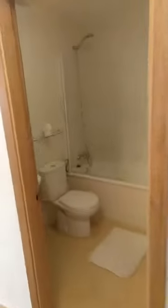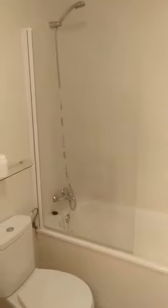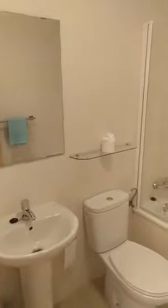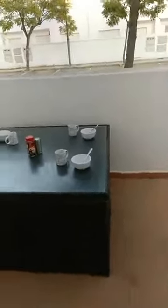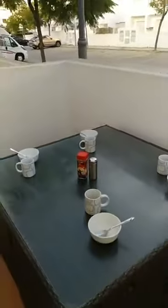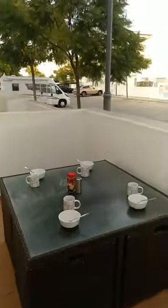The bathroom is conveniently equipped with glass shower screen, as well as all other mod cons necessary for a bathroom nowadays. Property comes fully fitted. And just let me show you again the back terrace. Here we go. Set up a nice morning coffee table. Obviously it's 5 o'clock in the afternoon, but still to give you an impression how this looks like.